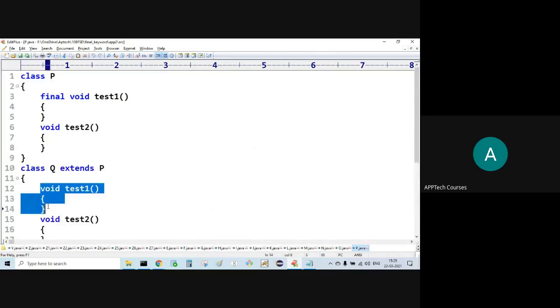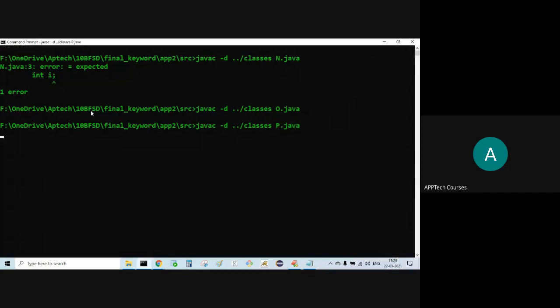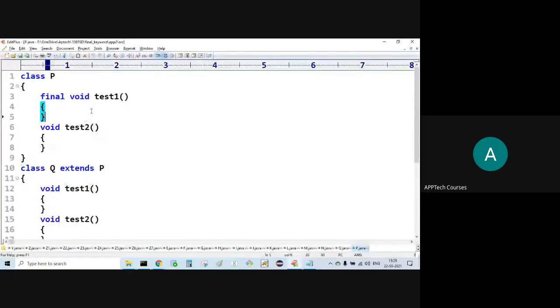Test one is final. Can a class with a final method be extended? Yes, a class having a final method can be extended.